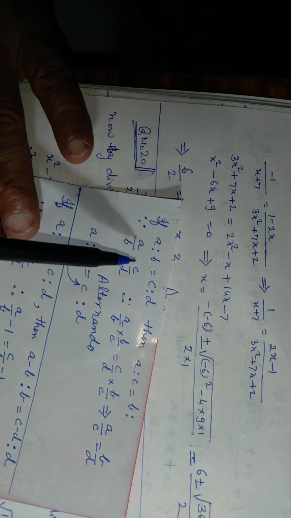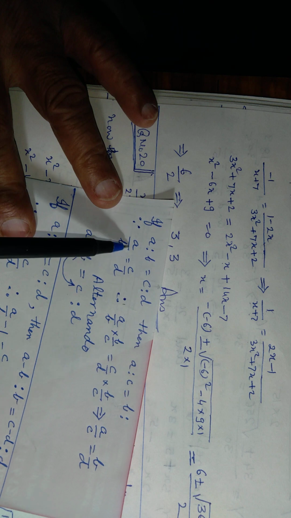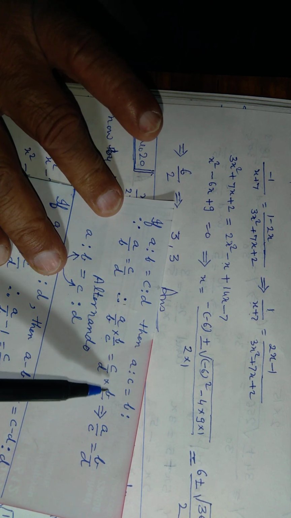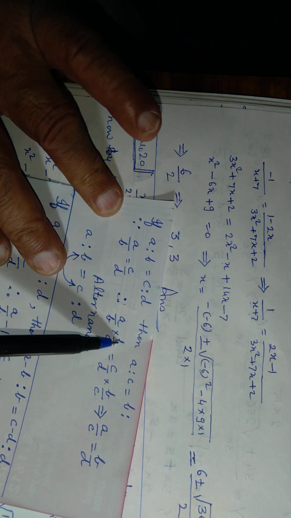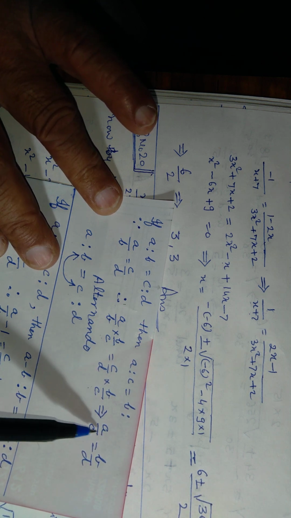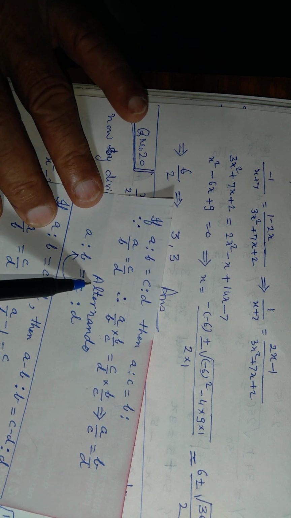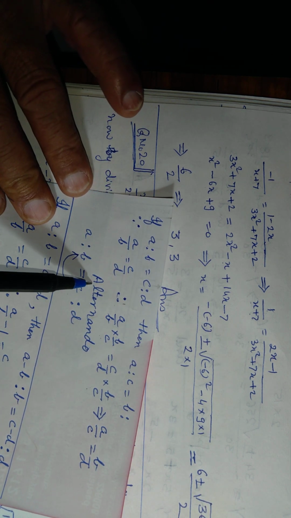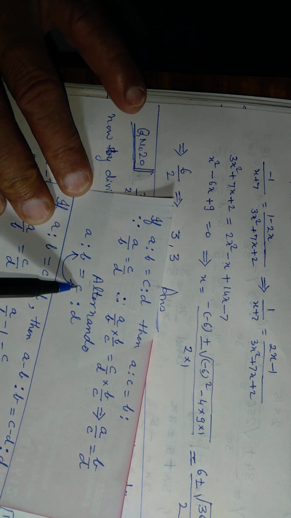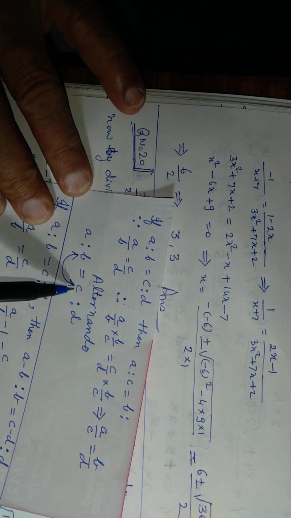The alternando, which I can express like this: if a by b equals c by d, then on both sides you multiply by b by c. See, a by b into b by c is equal to c by d into b by c, which will become a by c equal to b by d. This method is known as alternando. You see, the middle part has changed its place, interchanged its places. A is to B, so now it has become A is to C and B is to D.